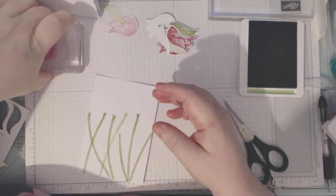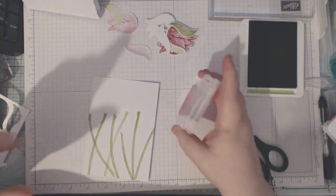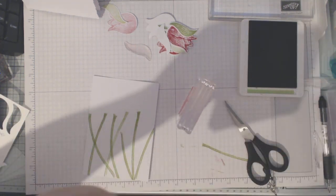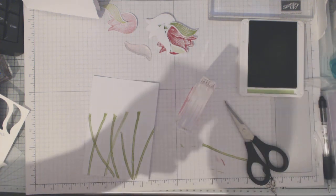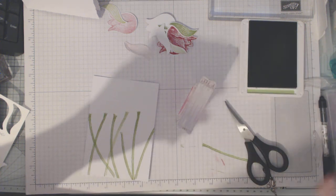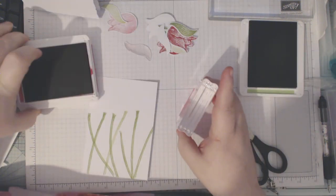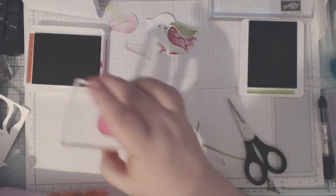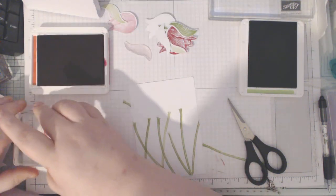So what I want is to add, let me see, I'm going to add some floral onto the card base just so that I've got something to build up onto. And for some reason I have got yucky inky bits at the bottom of my ink pad. Right, so I'm going to stamp these off because I don't want them as dark.